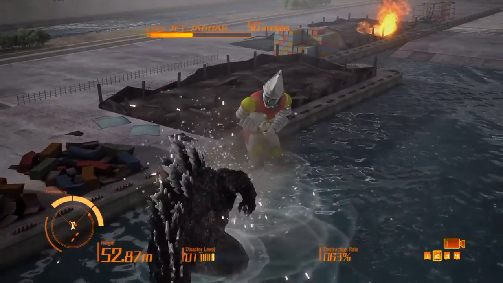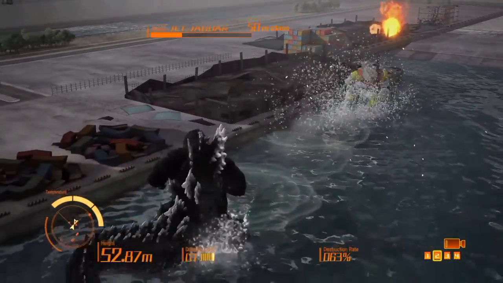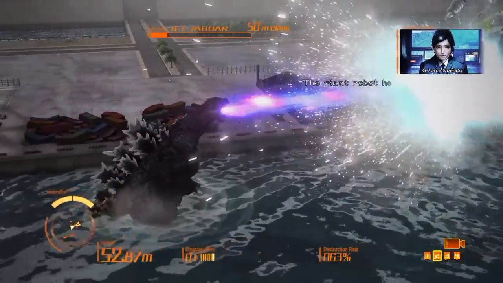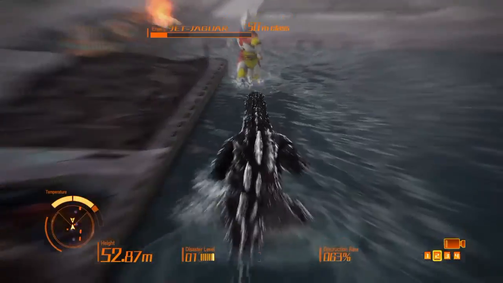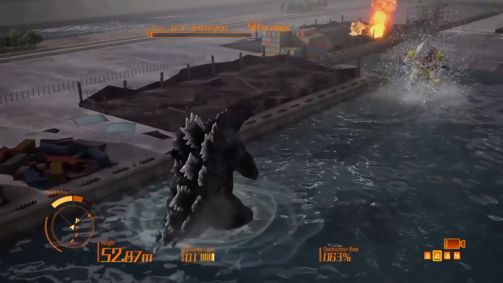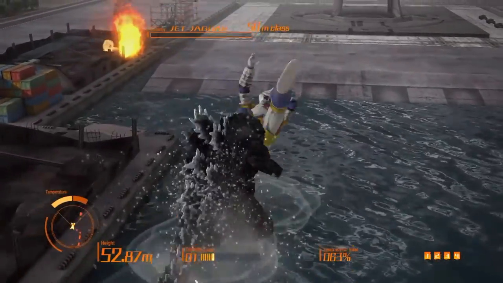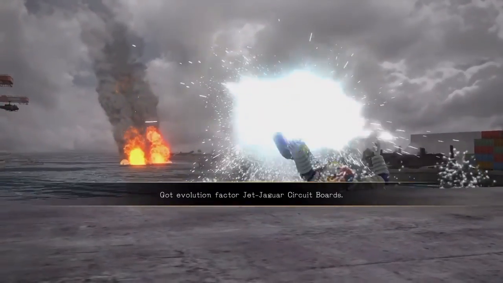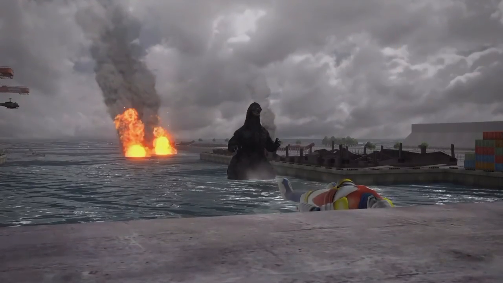And see, I'm charging him. You can charge up your attack. If you roar before you blast your atomic breath, it makes the attack even stronger. And that goes for many of the other characters as well. Alright guys, and that's the combat.